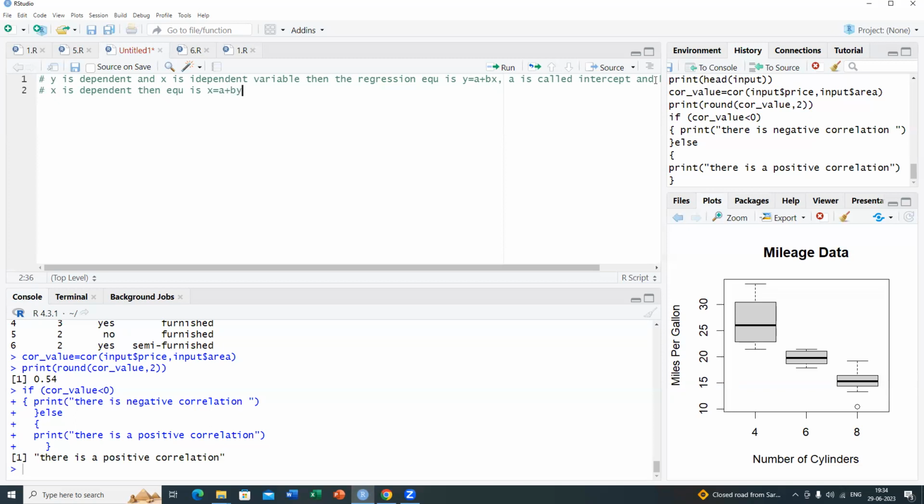So either the equation is y on x, meaning y is dependent and x is independent. The other form is, if we consider x is dependent, then the equation is x on y. So the equation is x equal to a plus by. Okay, so let me show how to perform a linear regression in RStudio.